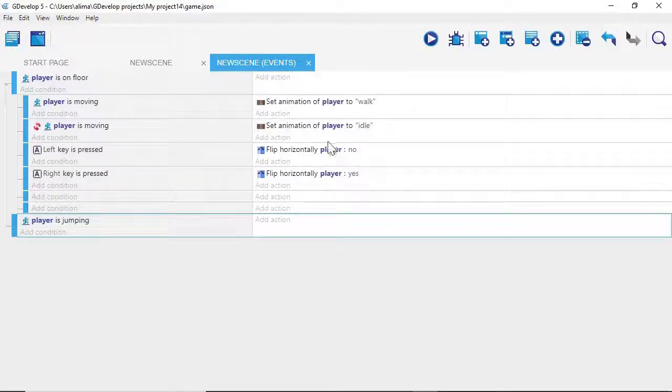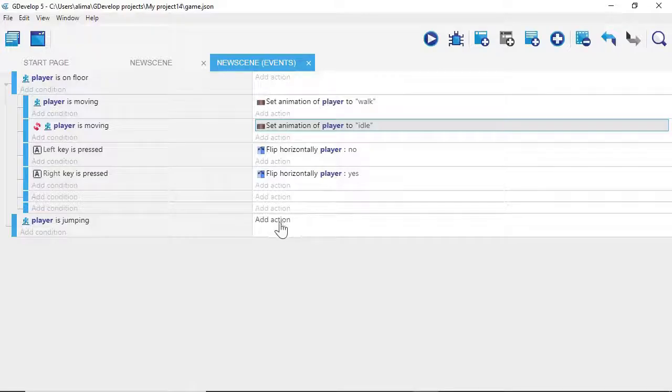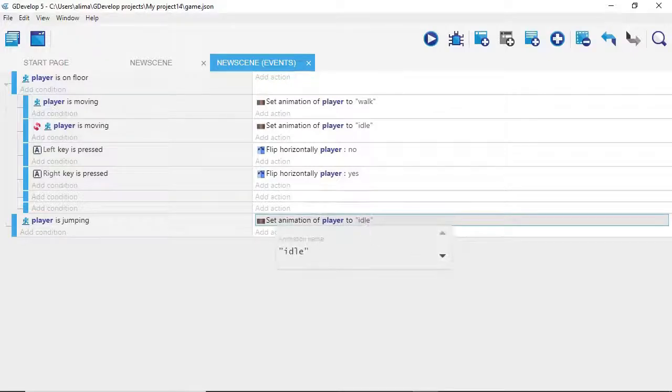Now what we want to do is set up an animation for jumping. So what we'll do is we'll click here. We'll right click, select copy. Come down here, hover right over these words right here. And the reason why we're hovering over the words is that before we wanted to copy both of these things. Now we just want to copy that. So we're going to hover right over these words, right click and select paste. We did this to save time because now we can click here and we can just change this word to jump. And with that, we should be good for setting up our character animations.